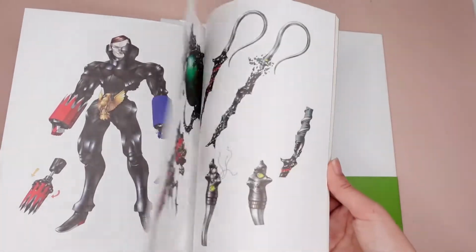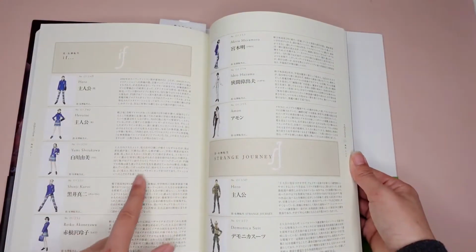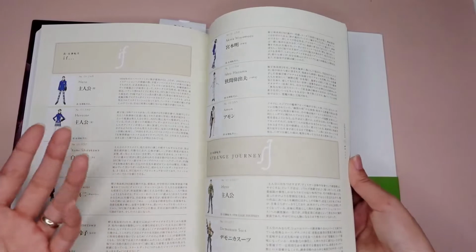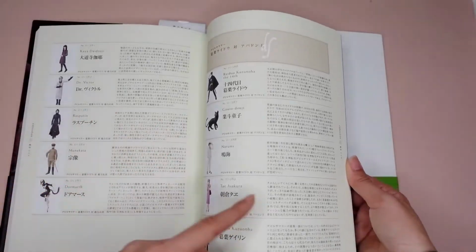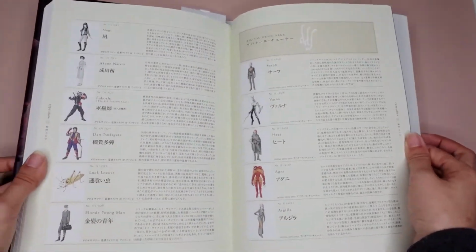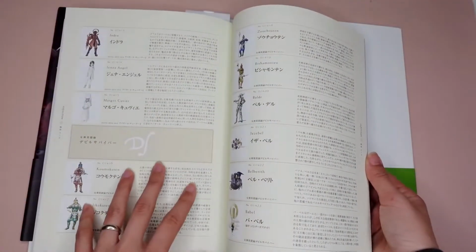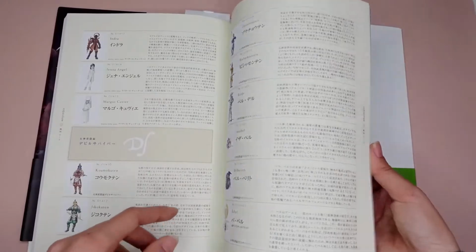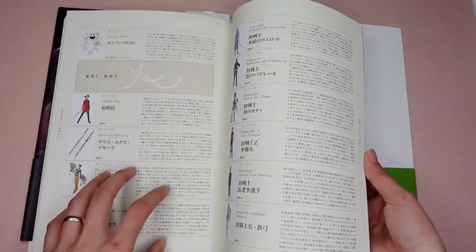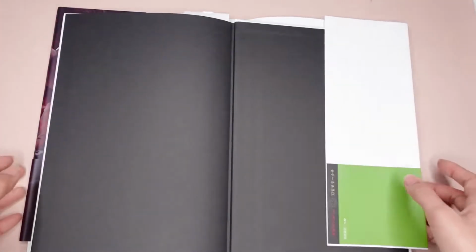I mean, if you're not into the designs of this person, you're not gonna enjoy it, obviously. And you do have explanation or details of each of the characters from the different games, which is nice. If you haven't played the games, or if you want to remember who they were, you can read up on it if you know Japanese. I'm not gonna recommend this if you don't understand Japanese, because it doesn't have any furigana. If you don't know how to read kanji, you're going to have a hard time. But yeah, you have lots of text for each of the characters, and this is the glossary, and that's it.